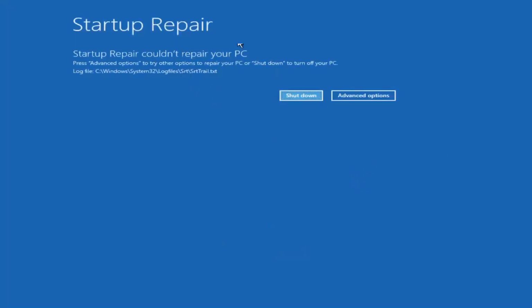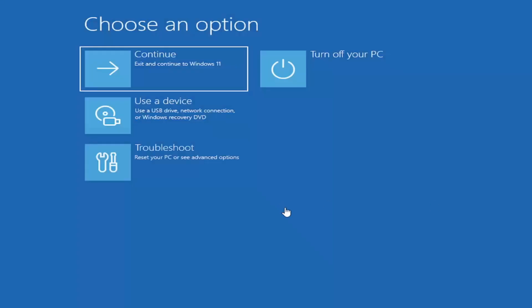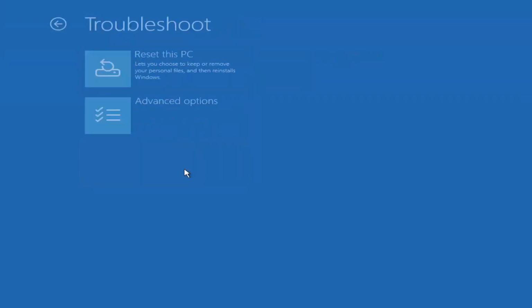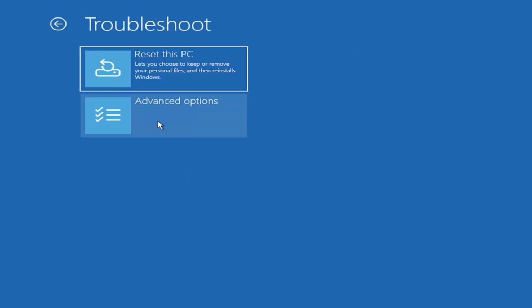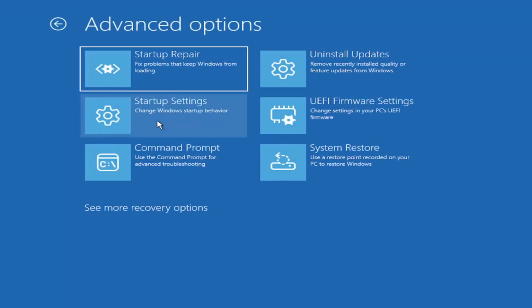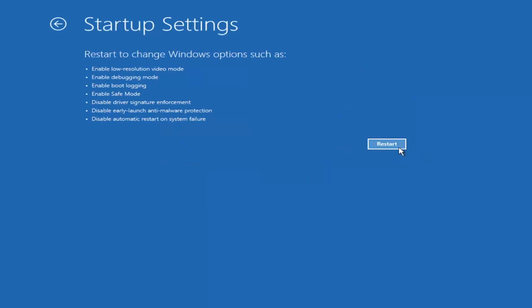Okay, so you can see it cannot repair our PC. That was our first option we could try. Something else, if we go back into advanced options here and then select troubleshoot, we're going to go underneath advanced options again. You can go ahead and access safe mode by selecting startup settings. And then if you select the restart button, you have the option on the screen to select safe mode with networking, which will give you a key on the screen.